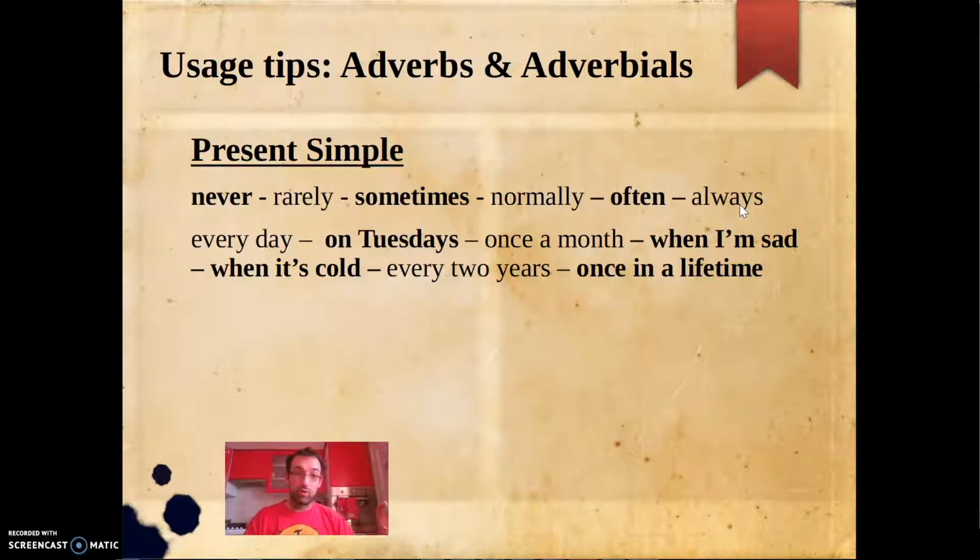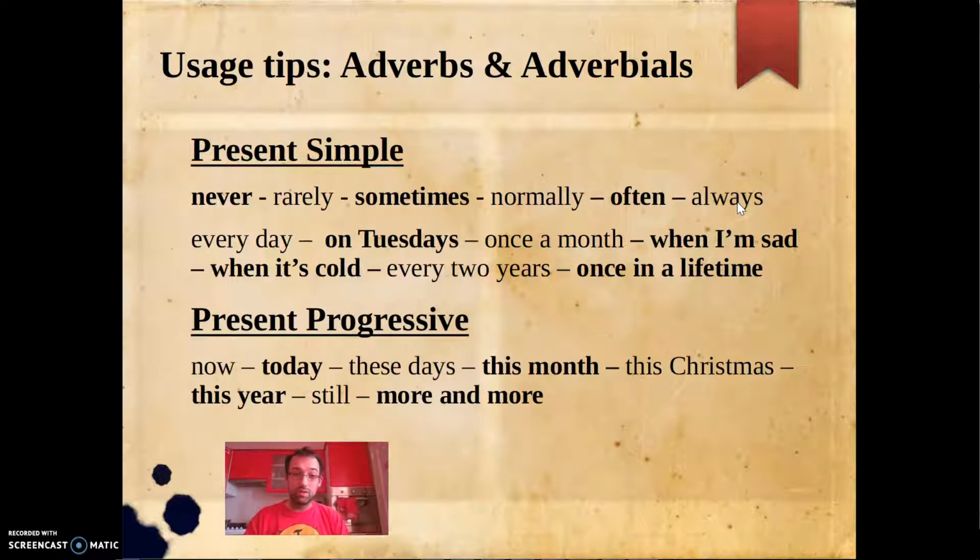So we look at the action or the event as one thing, and then you can repeat it. Whereas for the present progressive, we look at the action or the event as something which is going on, which is in progress. So now, today, or this month only, or where you have something like still, as in pupils are still dropping out of school, and so on.